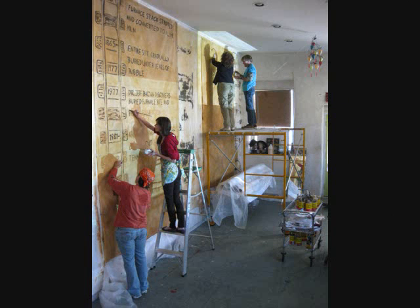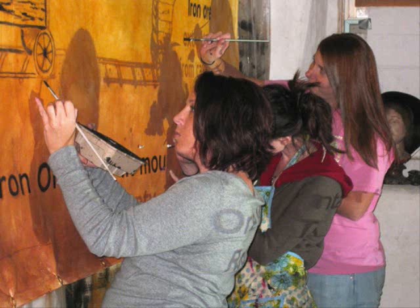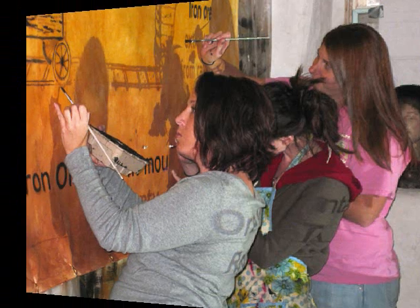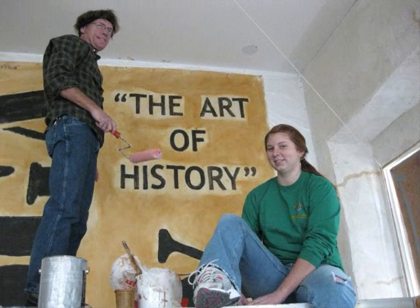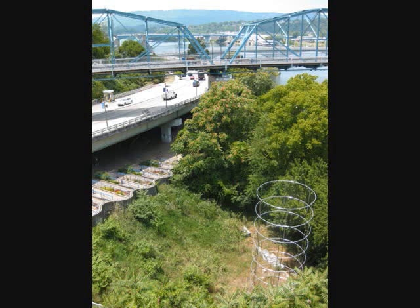I see this wonderful frame reaching up to the sky, and I vaguely remember that there was some kind of furnace there. As the executive director of Markmaking, constantly looking for sites to hang public art, I see a great place to hang pictures — the rotating, revolving exhibition. I thought about all this stuff and gave Garnet Chapin a call to see what was going on, and subsequently found out that it was the Bluff Furnace site. Garnet Chapin is a local architect and chairman of the Parks Foundation.